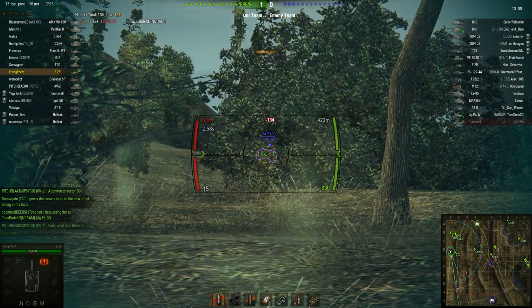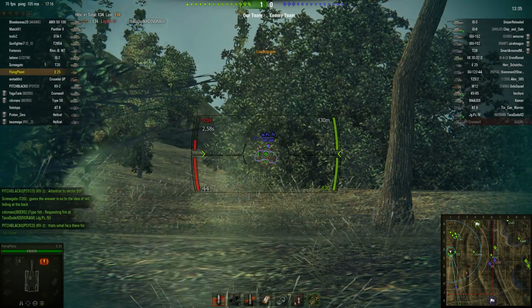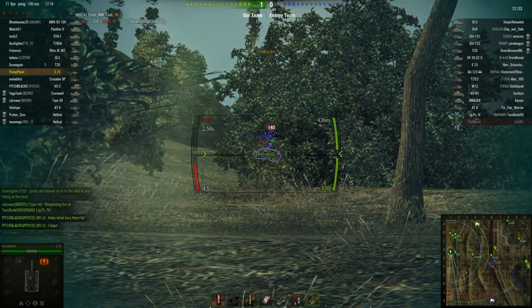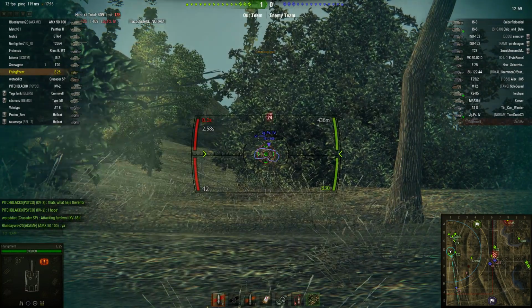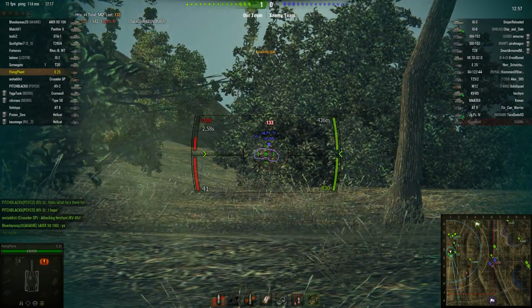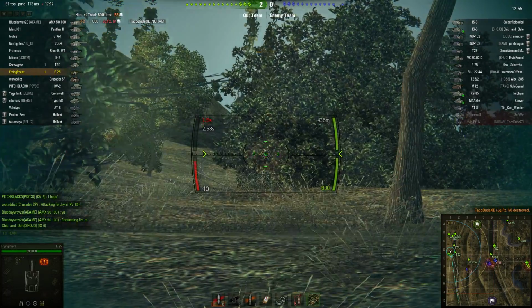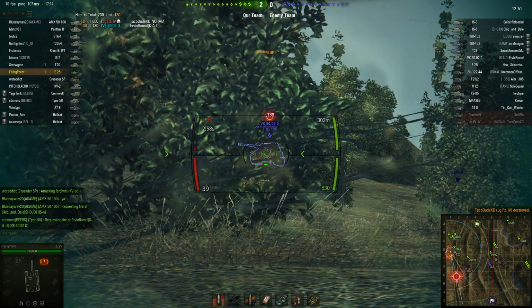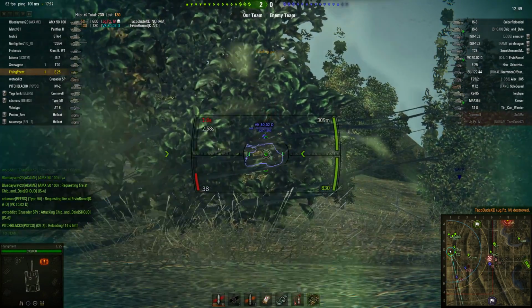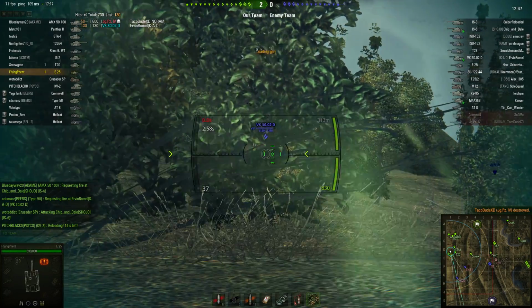Penetration. That one didn't go through. Enemy armor is hit. That one did. Oh, we lit him on fire. Penetration. Another solid. Enemy armor is destroyed. Enemy armor is hit. We didn't even scratch them.